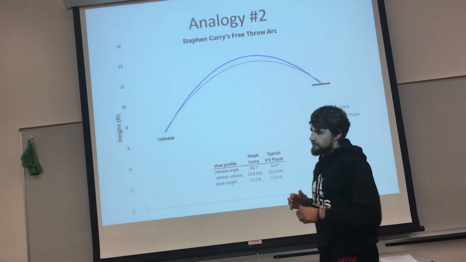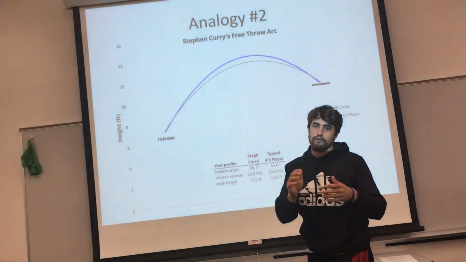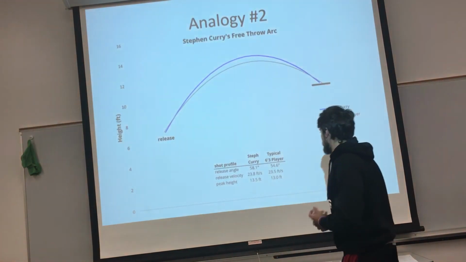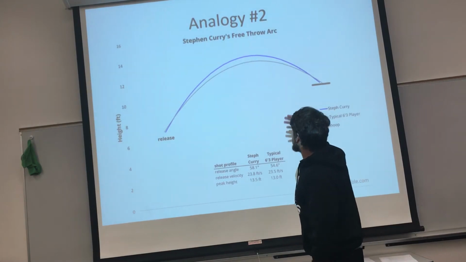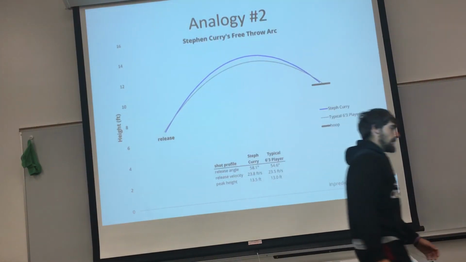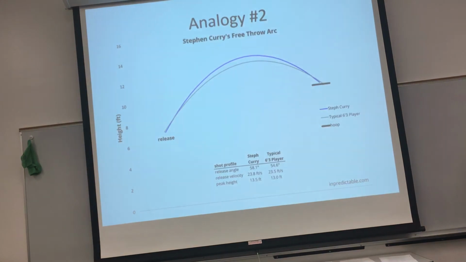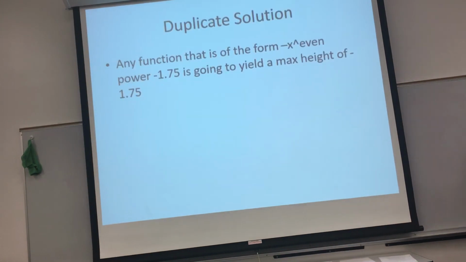So he shoots it a little bit higher, gives himself more room for air, and shoots it a little bit harder, because if you shoot it a little bit higher, it has to be a little bit harder to still get to the same horizontal distance. But yeah, so that's Steph Curry. That's his arc. Guy's a maniac. Don't know how he does it. Wish I could shoot like him. We all do, because then we can make money like him too, right?